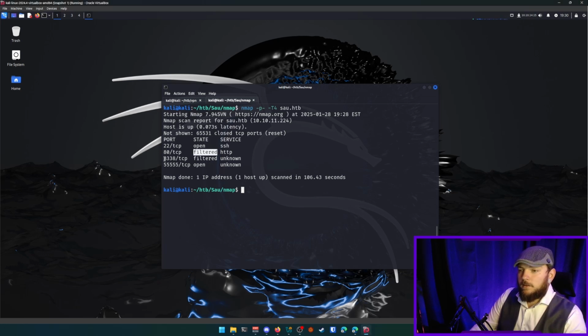That is interesting. 8338 is also filtered, also interesting, but we have an open port here on 55555. What we want to do really quick before we start our manual enumeration is go ahead and run one more scan and run some other scripts on top of those ports.